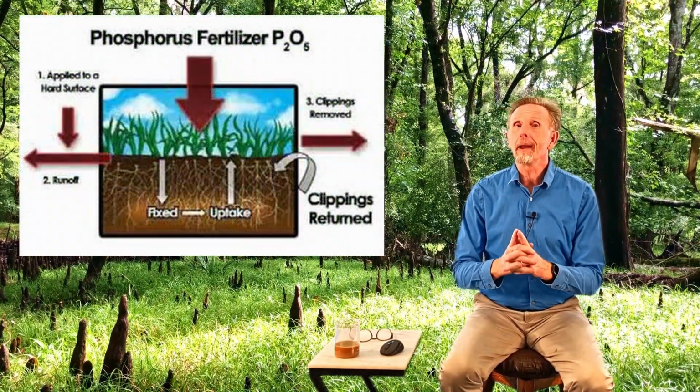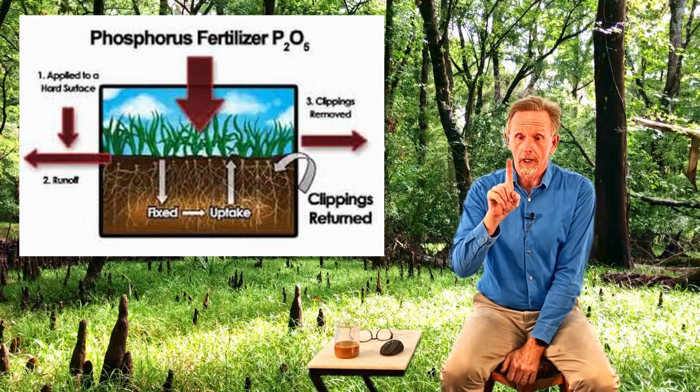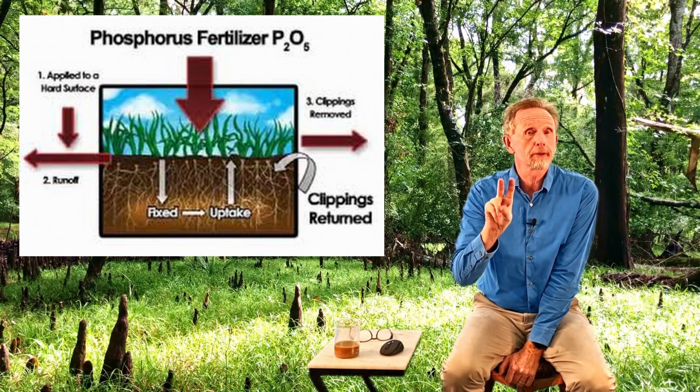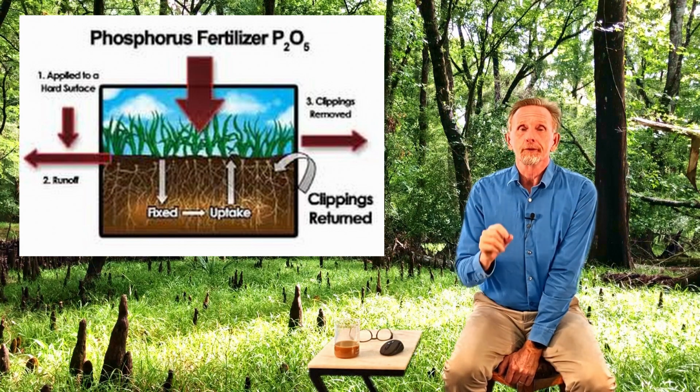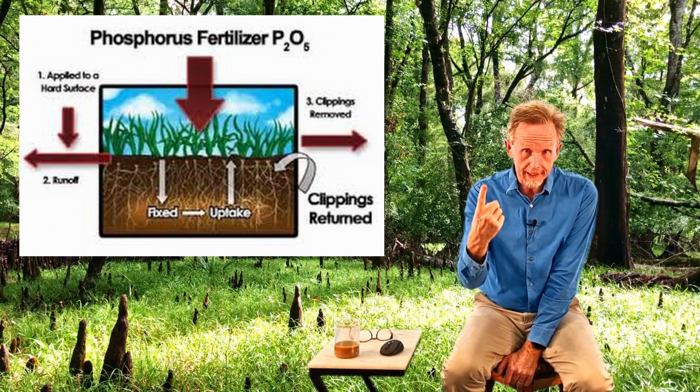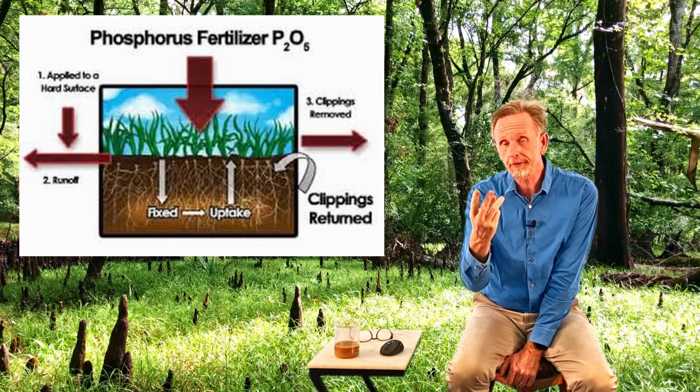Now, this is where that essential question is kicking in. When you go to Lowe's or wherever it is, the feed and seed store, and you want to get some fertilizer, maybe you want your plants in your garden to grow, maybe you're going to fertilize your lawn to get it to grow, whatever reason. The main ingredients in that are nitrogen, phosphorus, and potassium. These are the three main ingredients. So all plants, in order to be healthy, need nitrogen, they need phosphorus, and then potassium.